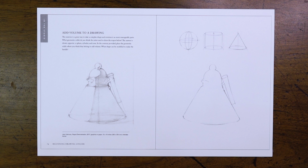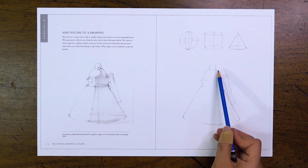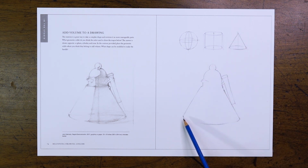Turn to page 74 in the book Beginning Drawing Atelier. In this project, we're looking to understand how complex forms can actually be considered as a composite of simple, regular volumes. We will see the top of the teapot as two spheres, the body of a teapot as a conical shape, and the handle as a cylinder.